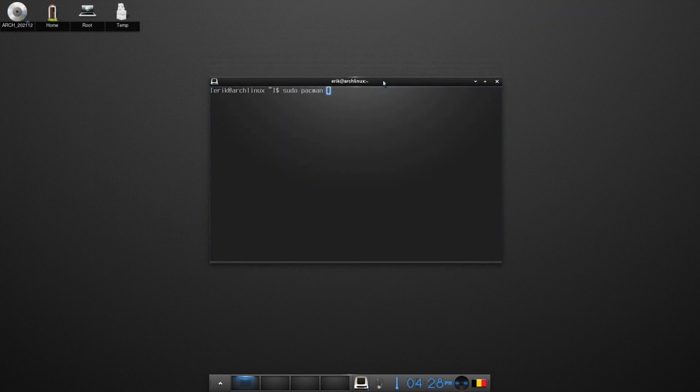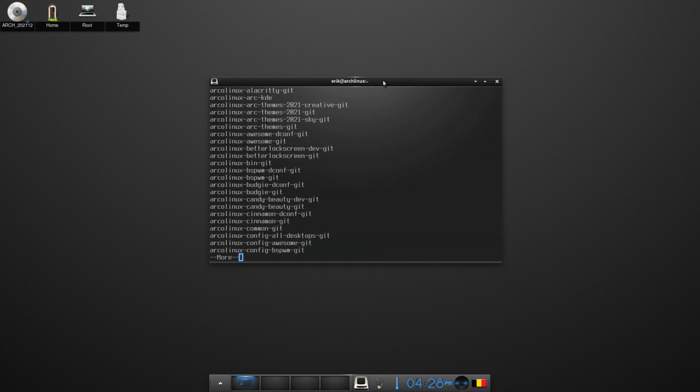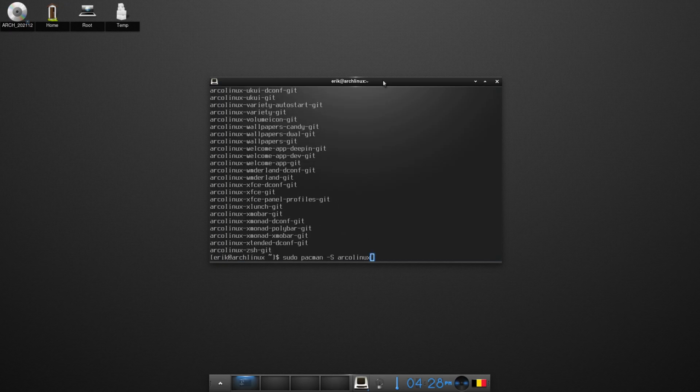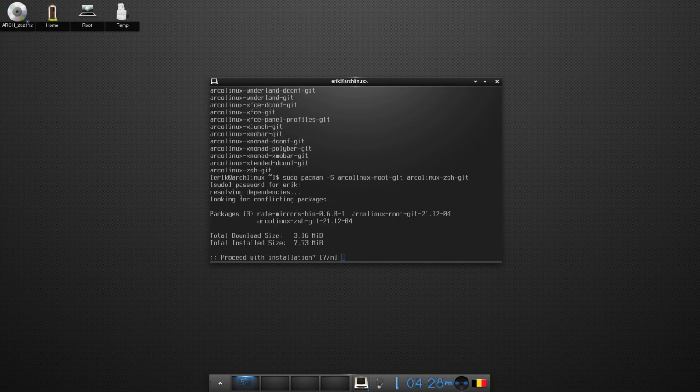Sudo pacman -S arcolinux, and another tab and another tab, and more and more. All these packages are available. And one of the first things I'll miss is probably going to be our aliases. So arcolinux-root if you're a bash kind of guy, or arcolinux-zsh if you're a zsh kind of guy.